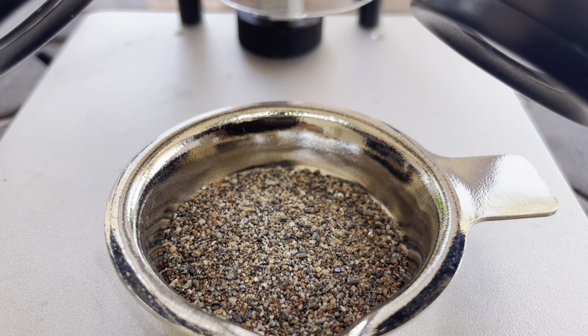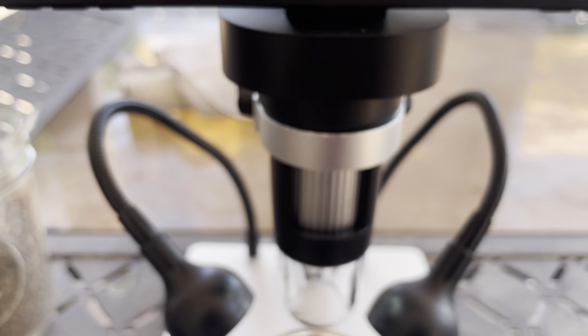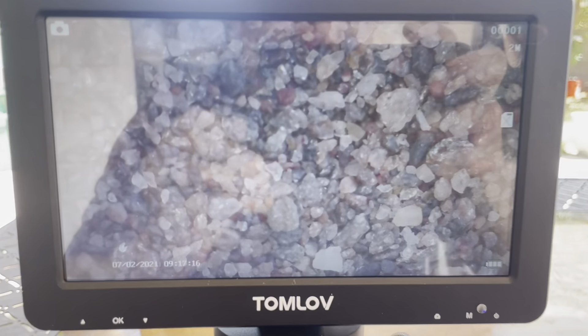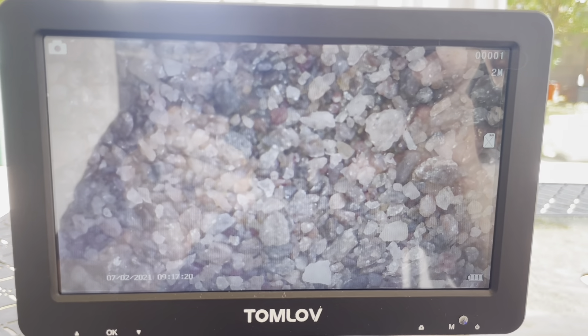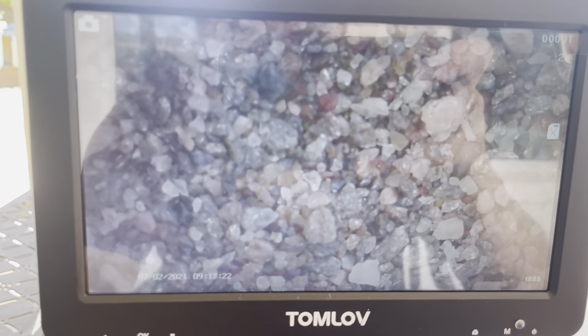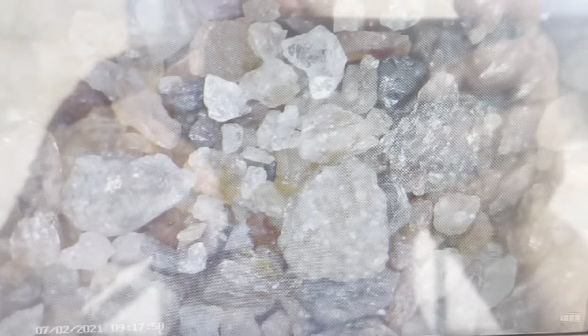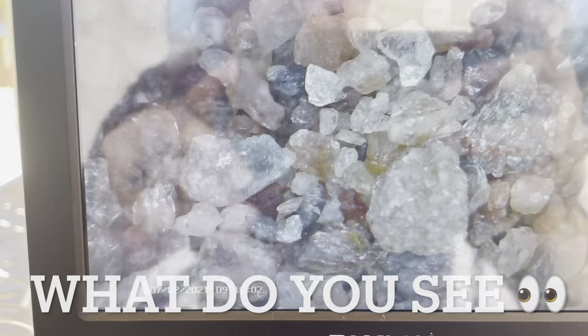As you can see, I think that might be a piece of shiny right there. We've got it pulled up here on the Tom Lab and there's kind of what we're looking at — some garnets, some fine pebbles. Let's get it zoomed in a little further down and a closer look gets us a better picture. Close up of the material.